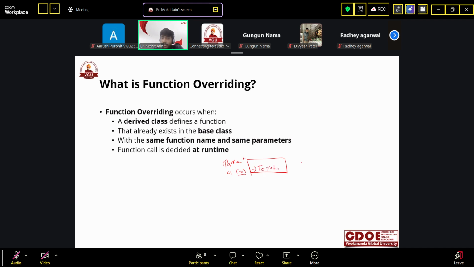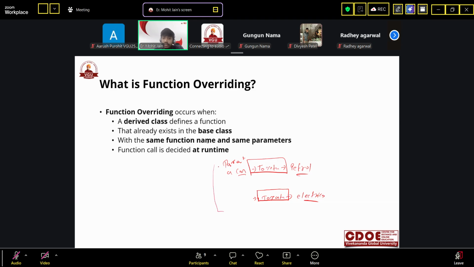Now you want to purchase a new car, the same model, also a Toyota. The same company car you want to purchase, but you want to add some other functionality in that particular car. This is a petrol car, and you want to purchase a new car, an electric car.